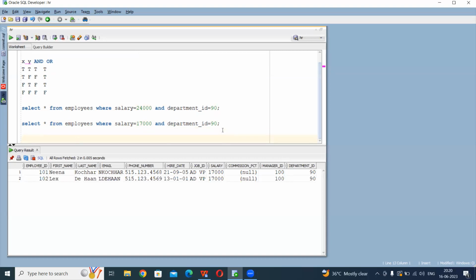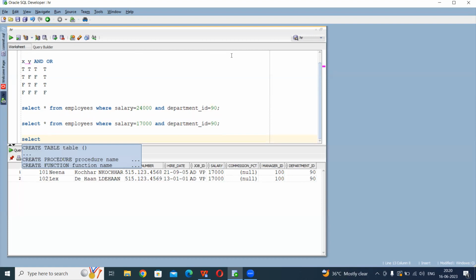So how do we write our query, guys? We'll be writing our query starting with the select keyword. So I have mentioned the same.